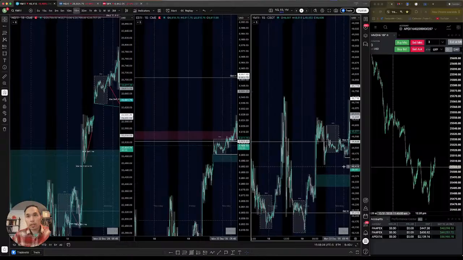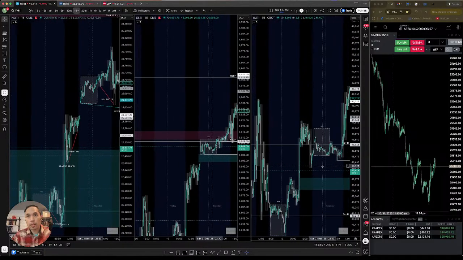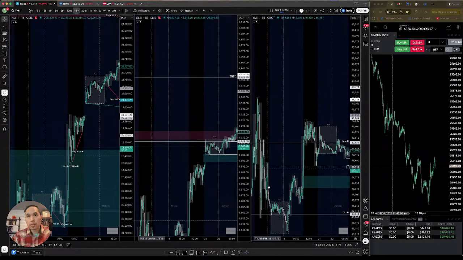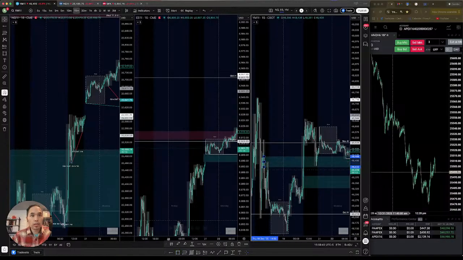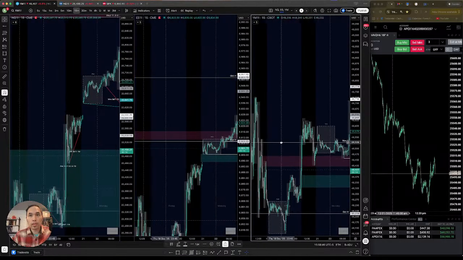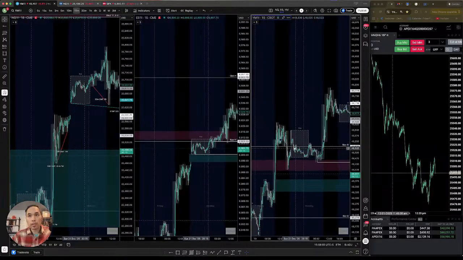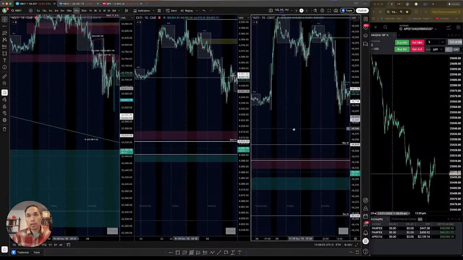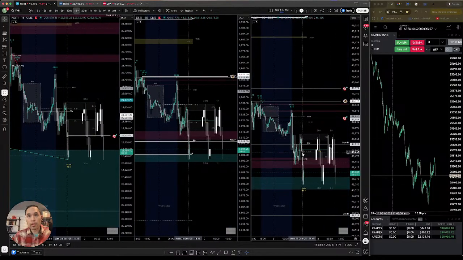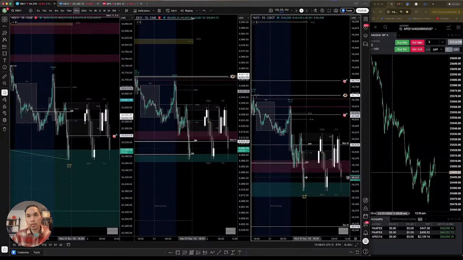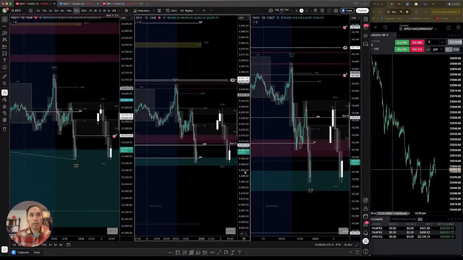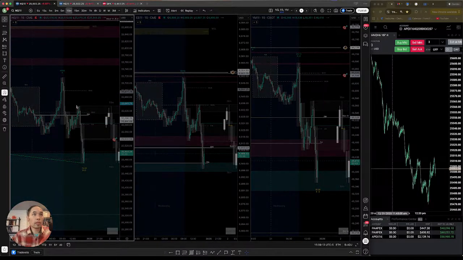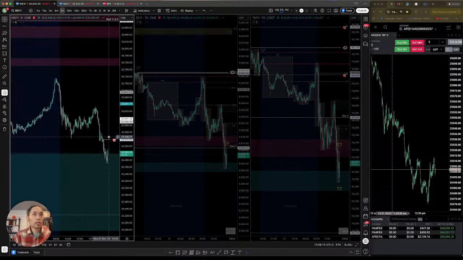But the most important PD array to look at is probably this range right here in this 15-minute range. Really, that depends. So it was used as resistance, came back up, used as support, and then used as support, came back down. Now used as support, boom, now used as resistance. Now we're just ranging between these two SIBIs, or these two FVGs right here. But on the 10-minute, I'm still kind of bearish.